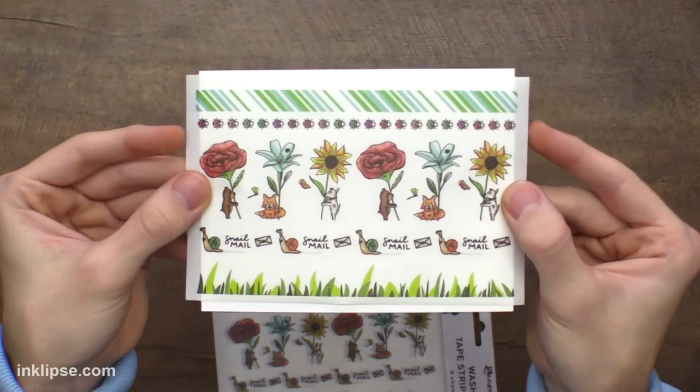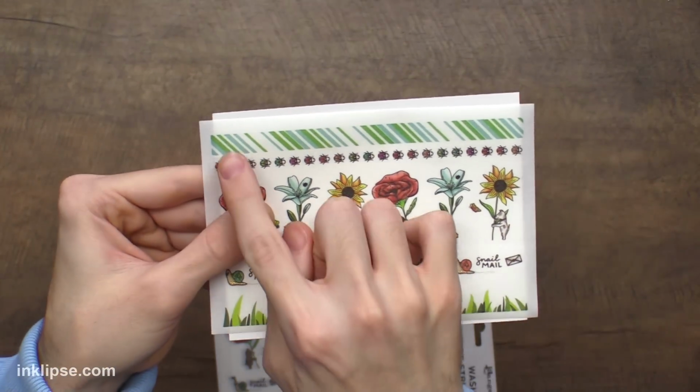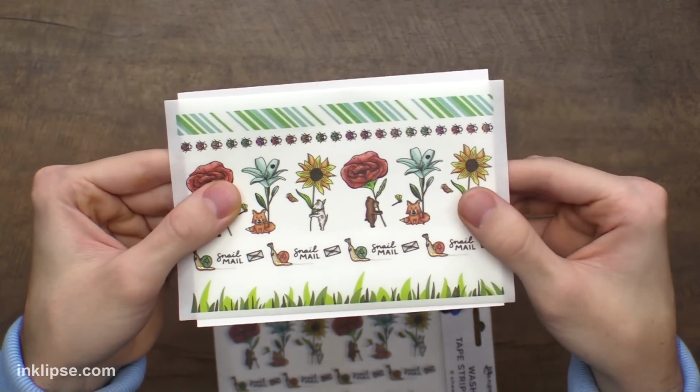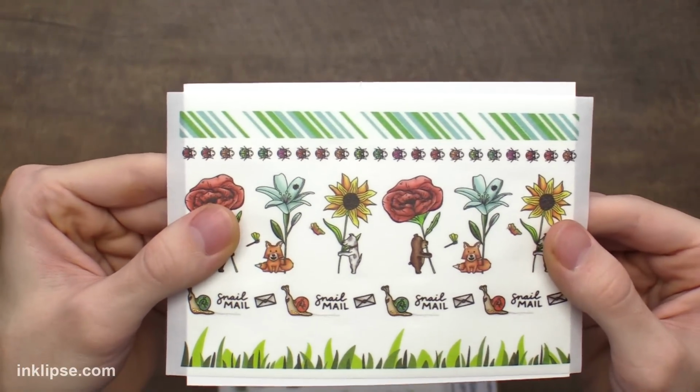So let's take a closer look at the designs. So here we have a fun stripe with greens and blues, so it goes together with this fun nature outdoors. And then I've been using these in the sneak peeks too.